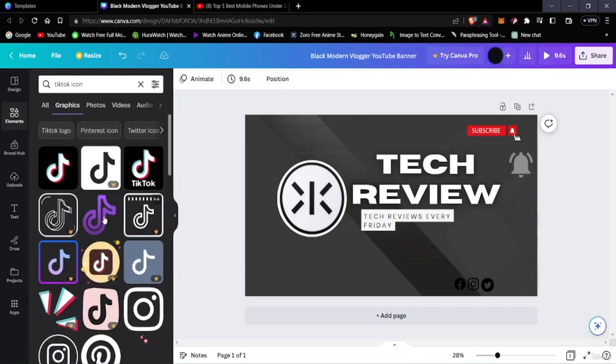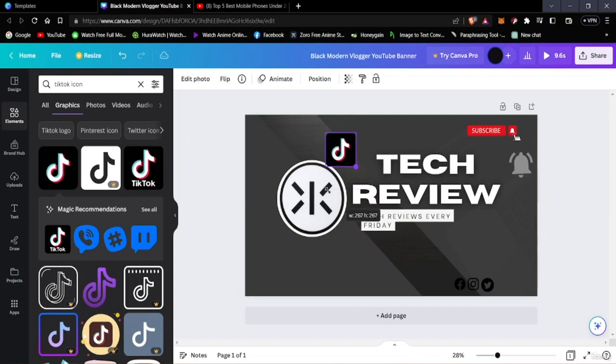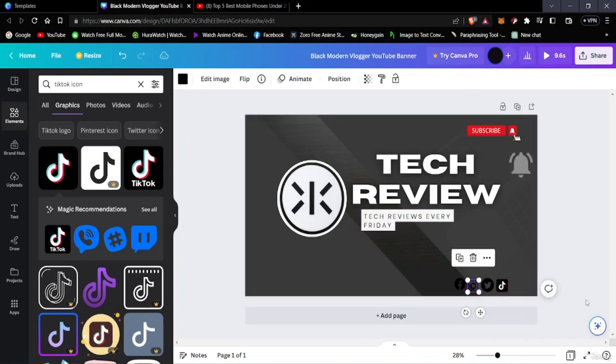So we have to do something with these instead. Okay, so I'm gonna take this one and let's see if we can do anything with this. It already has the black icon color, only the logo is a bit flashy, but that's not gonna be a problem. Okay, so we can actually adjust it as this one, and we're going to adjust the Facebook icon as well.